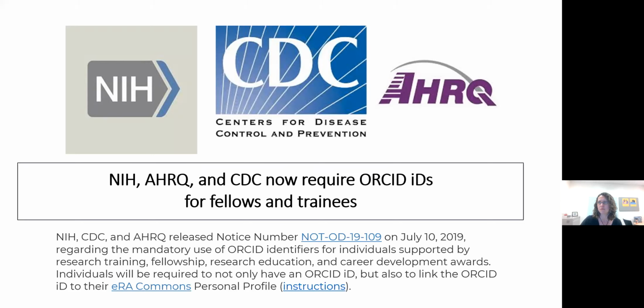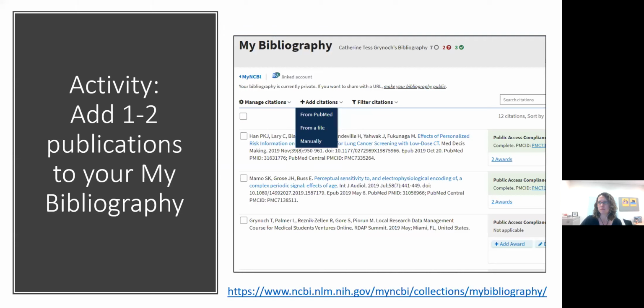So as I mentioned earlier, we have a few activities during this workshop to practice creating a Biosketch. And if you're creating a Biosketch for yourself, please feel free to use these activities to get started on your own Biosketch or update an old Biosketch. So in this first activity, we're going to take 5 minutes to add 1 to 2 publications to your My Bibliography.